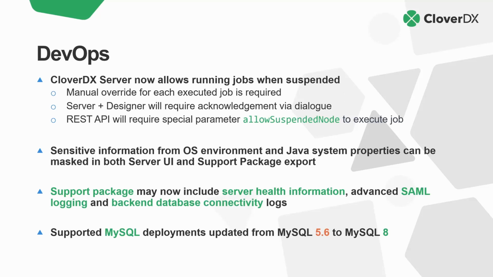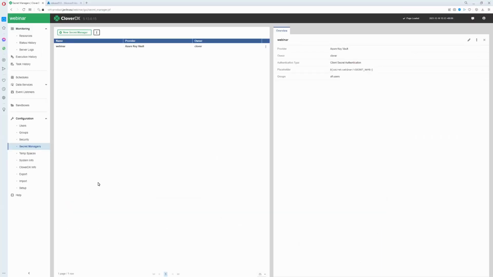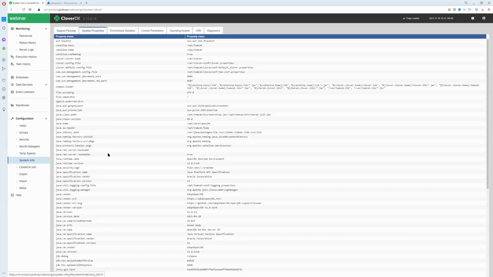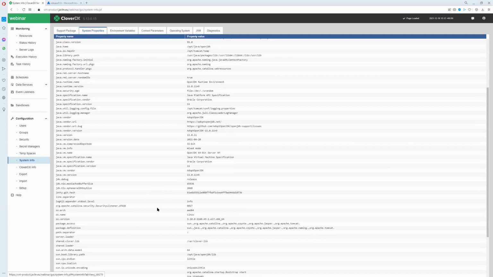Also, we got a ticket via our support portal that some sensitive information may leak through server UI to people who have access to configuration, more specifically to system properties view. Let me just quickly show you what I mean by that. In configuration, there's system info, and sometimes in the system info, more specifically system properties, you might have a password to certificate storage or something like that.